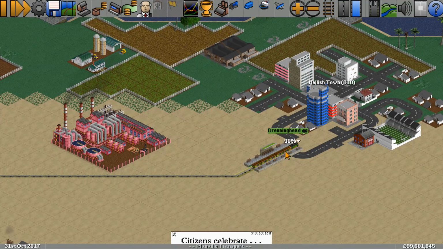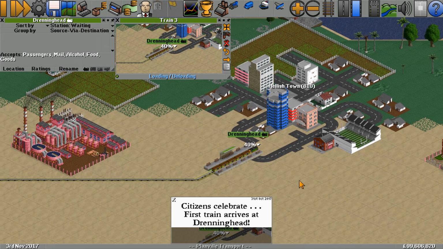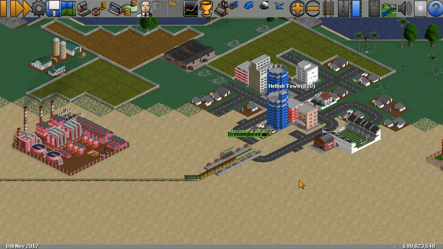And here is our train delivering goods, and he's going to make a bit of money for us as he drops all those goods at Hellish Town and unloads his load, getting us 14,000.